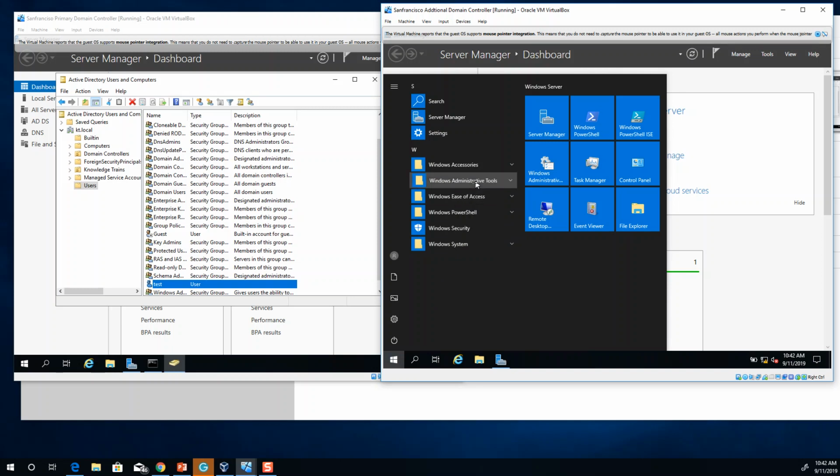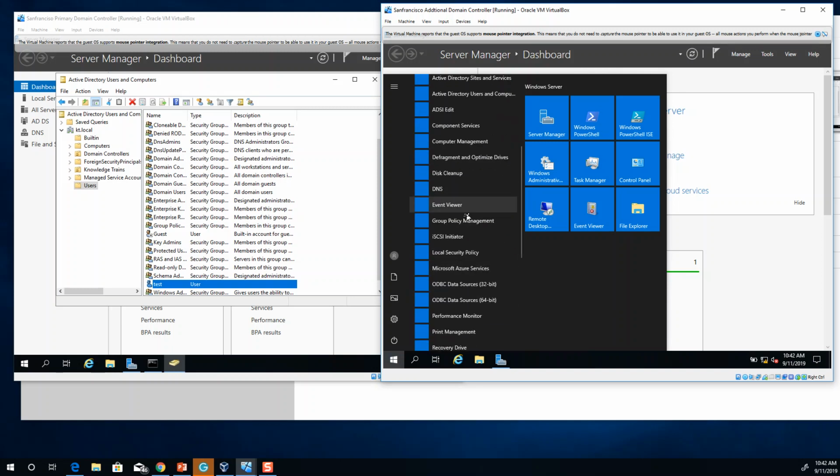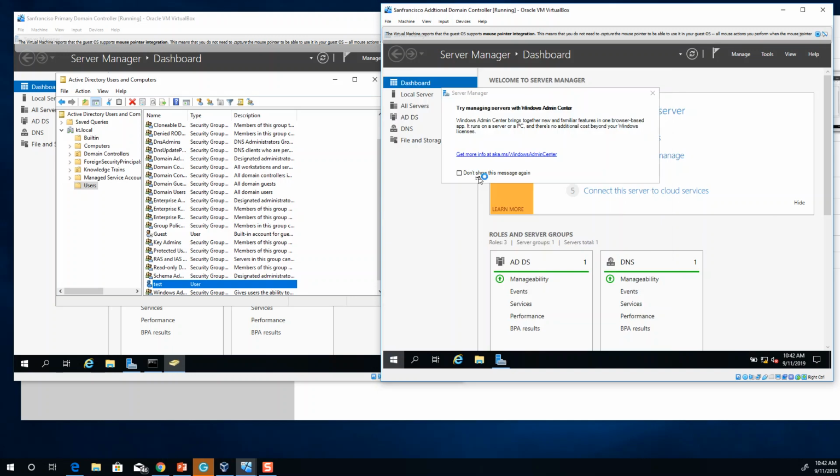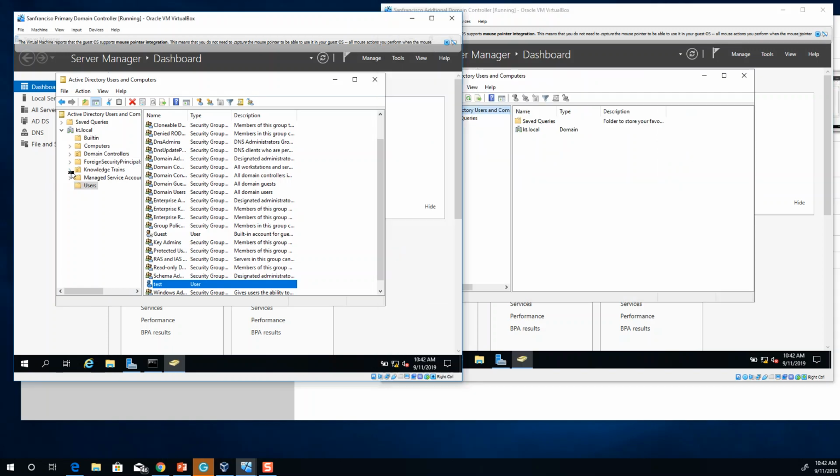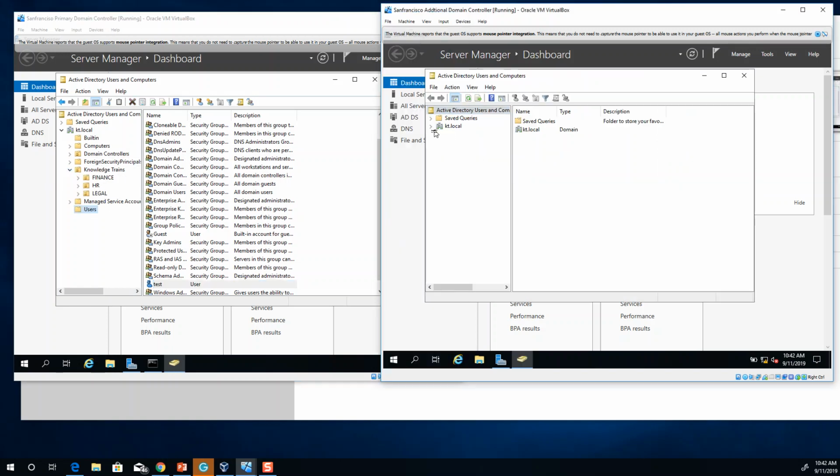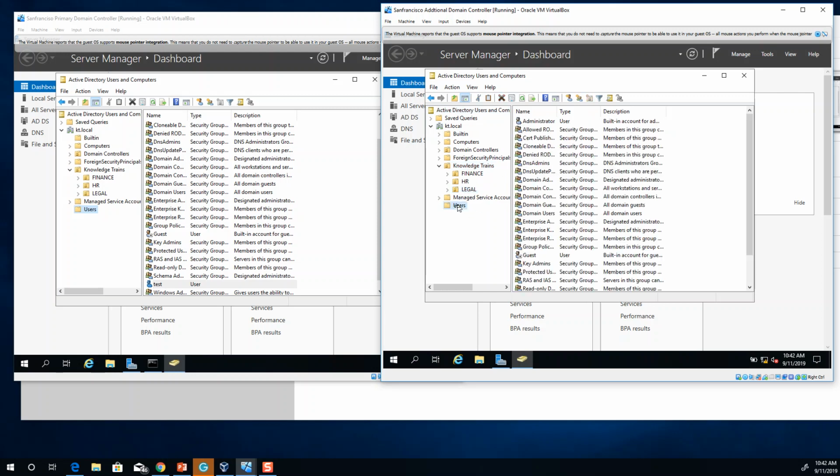If I go to my additional domain controller now, you can see that I am able to see this test user, and you will also see these other organizational units that I have. So you see I have knowledge train, finance, HR, legal, and other things. If I come here, you see the user which we recently created. So it is replicating from additional domain controller to primary.